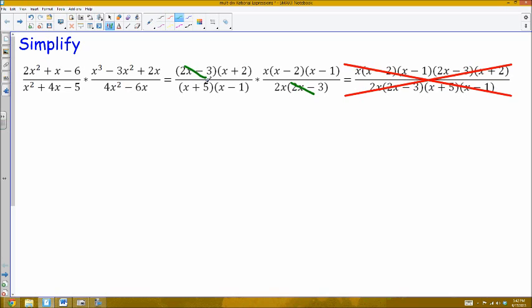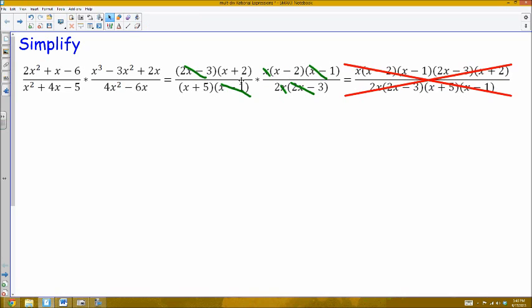An x plus 2. I don't see any x plus 2's in the denominator, so I'm going to move on to my next term. The x, I have a matching x down here, so those are going to cancel out. An x minus 2, I have no matched x minus 2, but I do have an x minus 1. So all those terms will cancel out in the multiplication. And you could see it, had we done this, we would have canceled out the same terms. I'm just saving myself some writing rather than rewriting it as a single fraction and then canceling. I'm canceling as I rewrite it as a single fraction. It's going to save me some time.